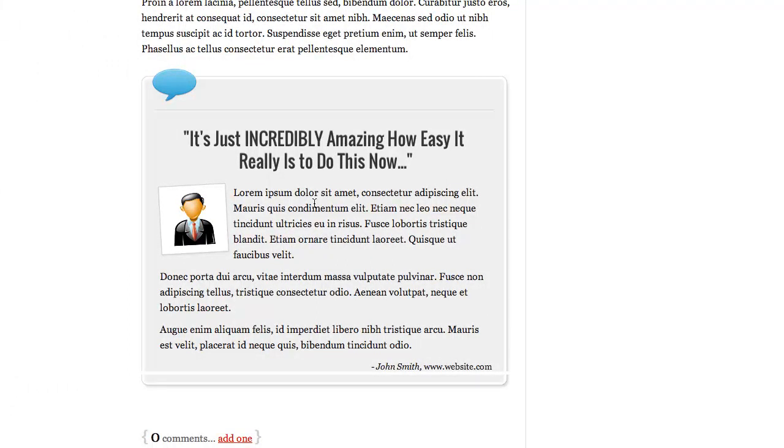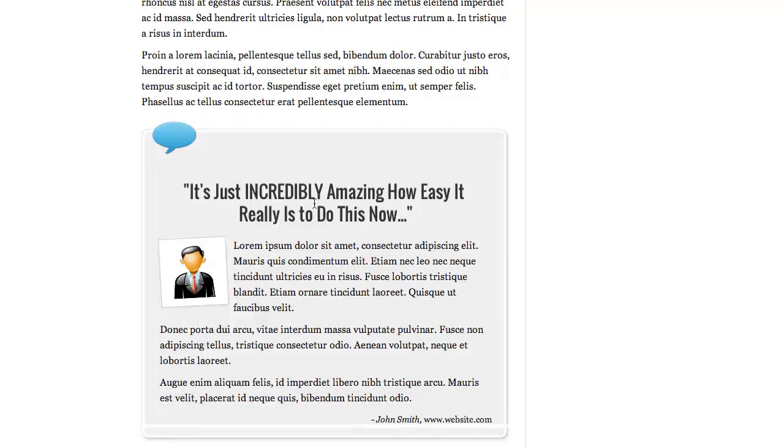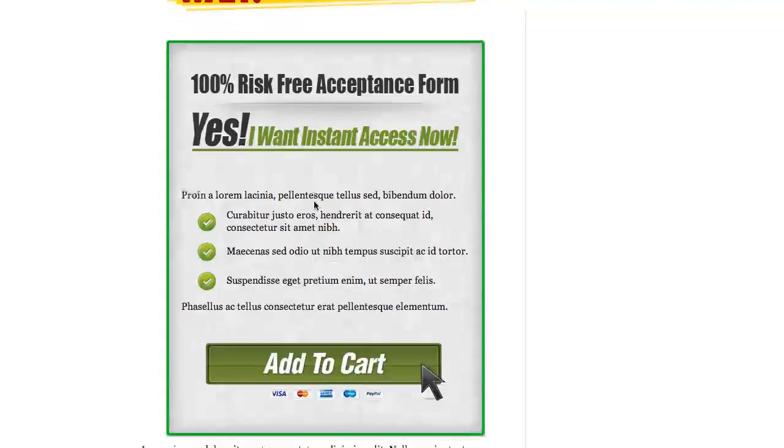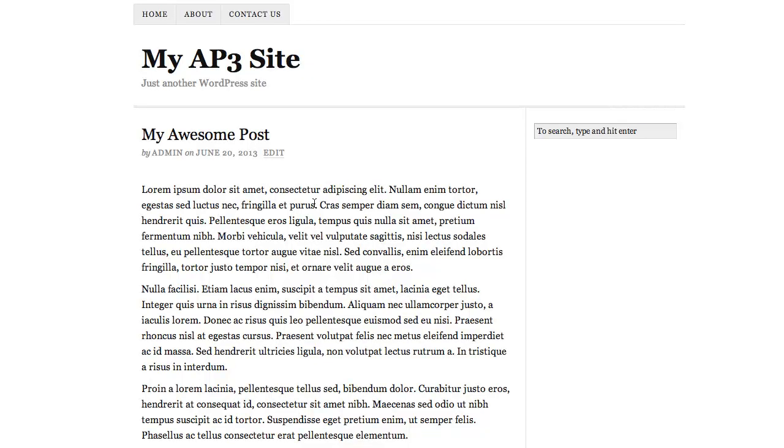So you can see just how easy it is to create high quality, really dynamic selling pages right within your WordPress blog with Authority Pro 3.0. But now what I want to show you is how you can create guru level marketing pages just as easily with a click of a few buttons.